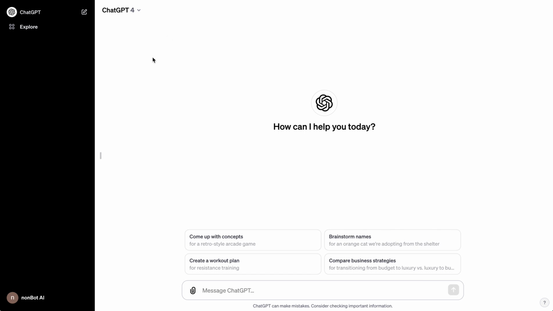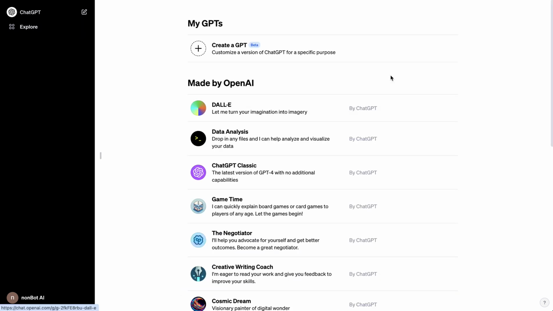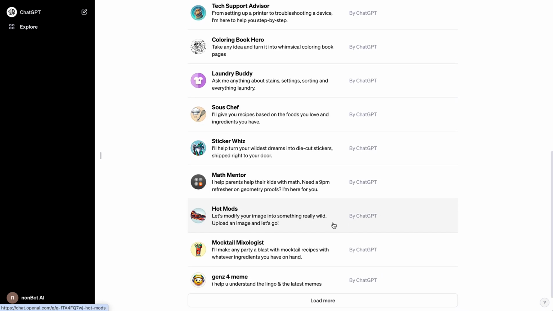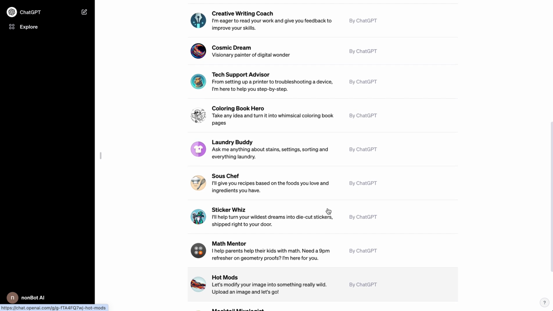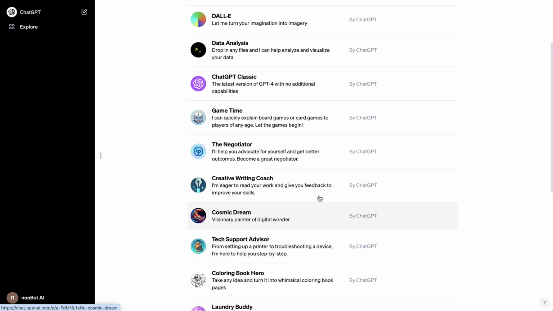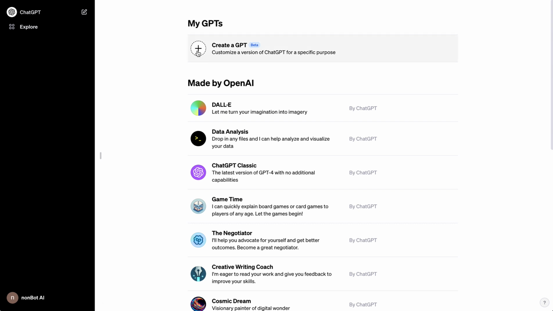So as you can see here, I just have a standard browser window and I've opened it to OpenAI's ChatGPT. At the time of this recording, GPT-4 is the latest model, and custom GPTs were released a couple weeks ago. So up on the top left, we see this new tab and a little bit of a new UI that just says Explore. So when we click that, we can see at the top, this is where we're going to create our custom GPT, which is still in beta. And then down at the bottom, it's been preloaded with a bunch of examples created by OpenAI to show some of the output functionality once a GPT has been customized. So what we do here is we click on Create a Custom GPT.